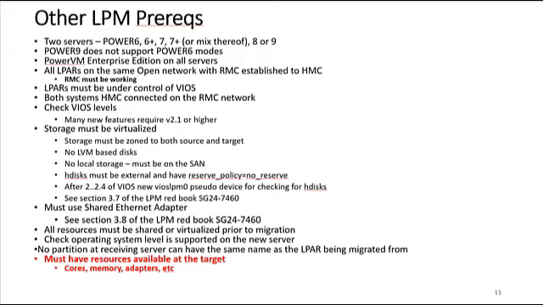All of the LPARs have to be on the same open network, and you have to have RMC established. It must be working. So I can't migrate an LPAR when RMC is not working. It will fail. And of course the LPARs have to be under the control of VIO servers. You need to make sure your VIOS levels are right, you need to make sure your storage is virtualized, and you need to make sure that the storage that the clients are using has been zoned and mapped or masked to both the source and target, and that we use both the WWPNs.